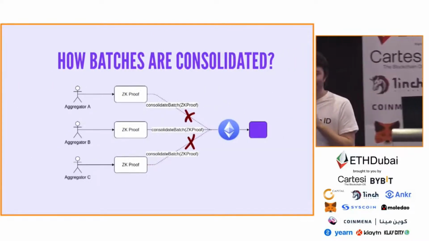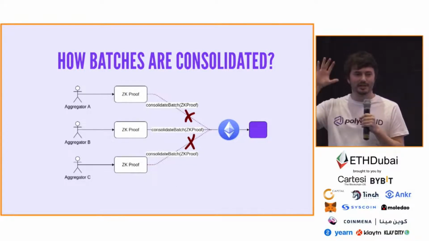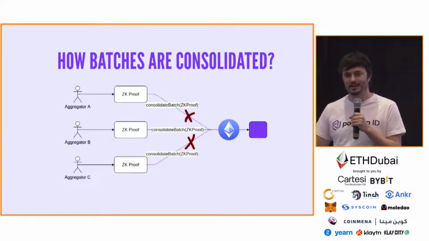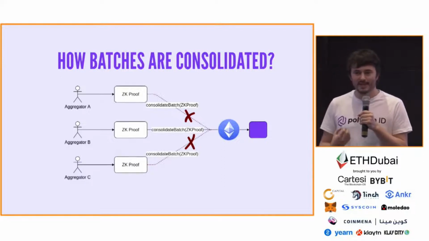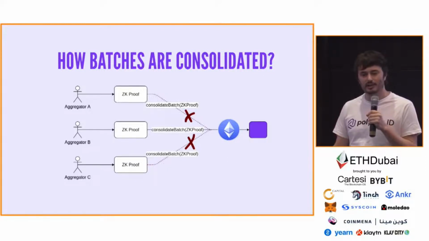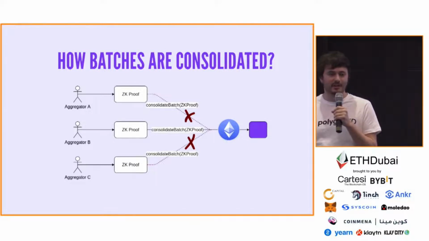Unfortunately, this doesn't play that nicely in terms of concurrency, because for each virtual batch, we have only one proof. And so the first one who sends the proof is the one who actually consolidates the batch. And so here what we expect will happen is that the aggregator that has the best technology will end up winning all the time, because this is not like proof of work that has some randomness built in. This is very deterministic. So if you have the best hardware, the best software, you will end up winning always.